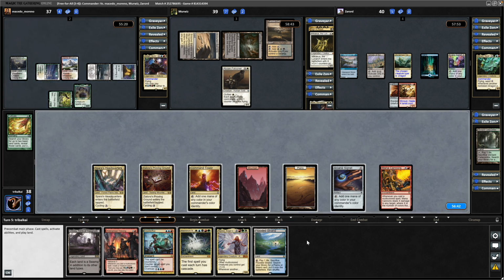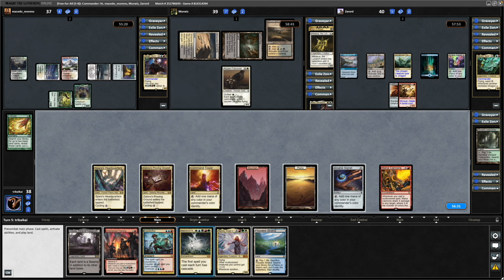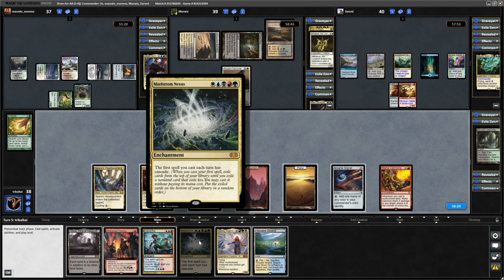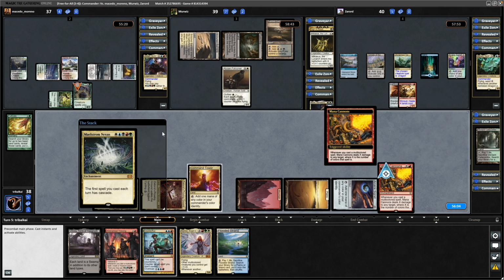We keep drawing into lands. If we go for the Maelstrom Nexus, can't do anything else. We will deal 5 damage to something here, and it's probably Goreclaw. I think we're okay doing that, so let's get out the Nexus. So Mana Cannons triggers. It is 5 damage onto the Goreclaw.